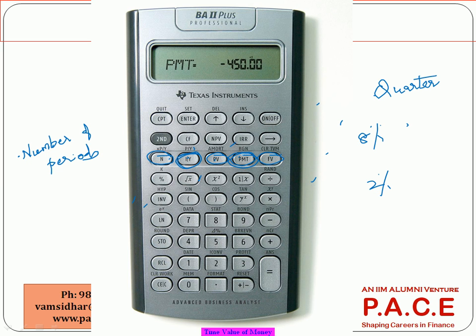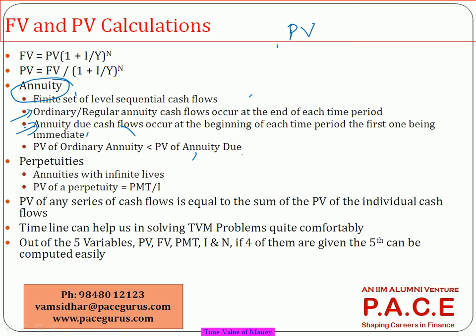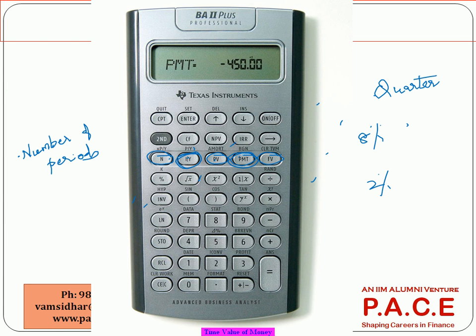So in any numerical which we deal with, what we see is there will be 4 variables that would be given in the question. Out of these 5, 4 will be given. You have to compute the 5th one. So probably in this slide you are seeing some formulas and all those stuff. Not required when you are using the calculator. You should just enter those 4 values into the calculator and say compute the 5th value. It will give us the output.